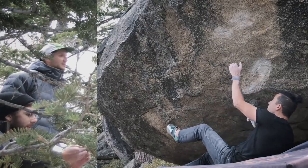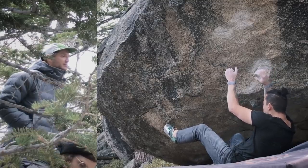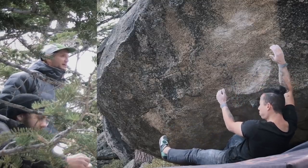Foot, weight on, yeah. Weight down, right hand, set up, throw, keep it, yeah. And don't worry about the pinch.